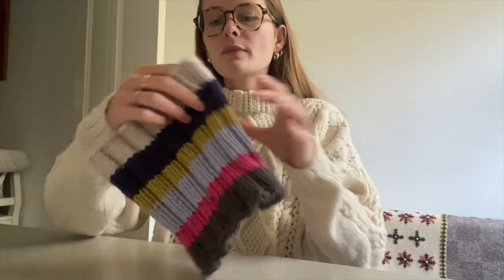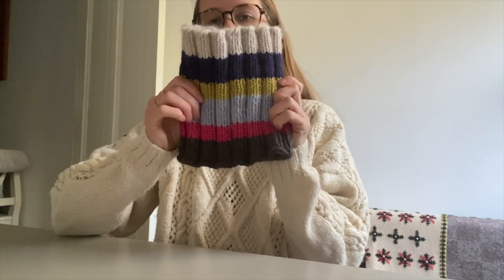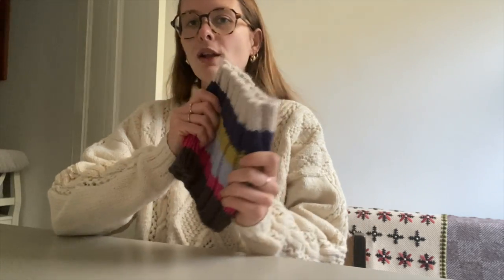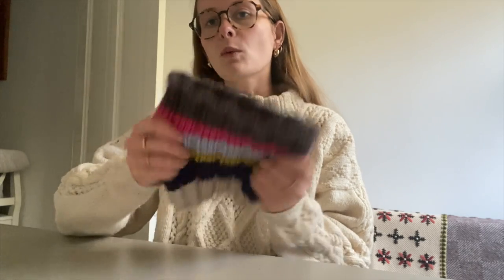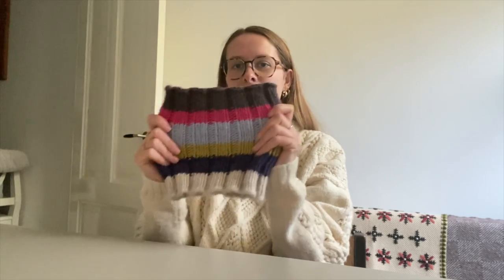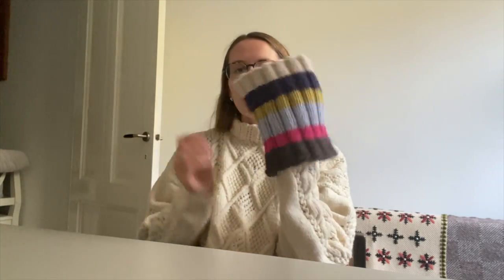However, to even the stitches out, I like to block my snoods. Now blocking is a lot scarier than it sounds. It's actually just another word for washing, like a very easy washing process, washing and drying essentially, and that will just give the snood its form.